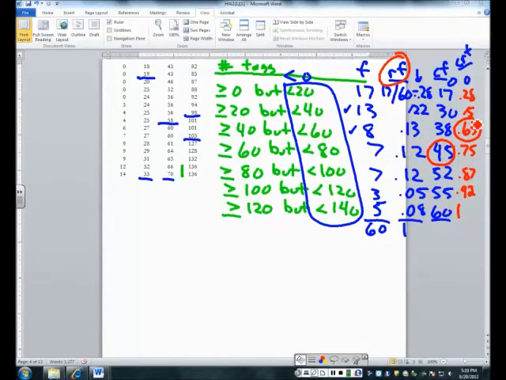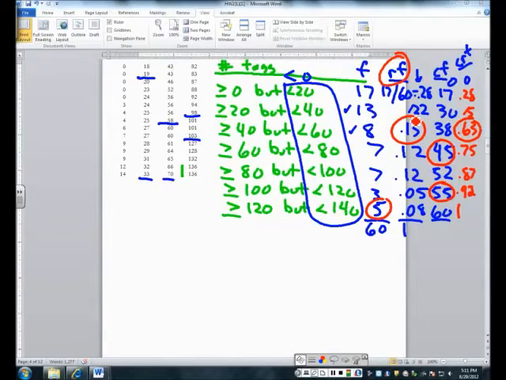If I want to know the number of numbers below 120, less than 120, if I want to know the number of numbers in the class 120 but less than 140, I'd have here. So you can answer a variety of questions. The one I left out here, the proportion of numbers in the class 40 but less than 60, is here.